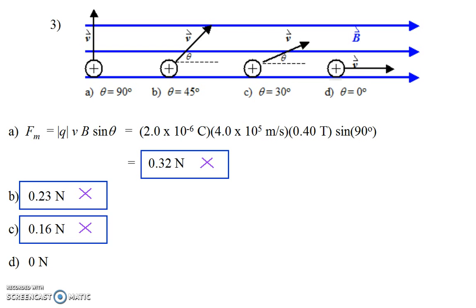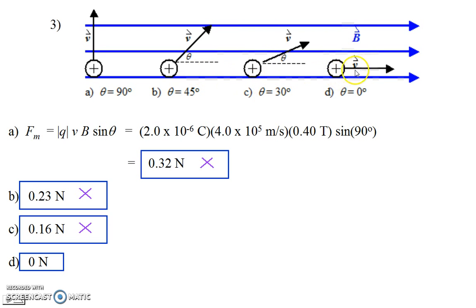What about for letter D? Well, for letter D, the charge is moving to the right, and the field is also pointing to the right. And so no matter how you orient your hand and twist your wrist, you're not going to curl your fingers at all. So there's no preferred direction. And when the angle is 0 degrees anyway, we're going to get 0. So there's no direction on 0. And so we learned some interesting results here: if a charge moves directly with the field, it will feel no magnetic force.